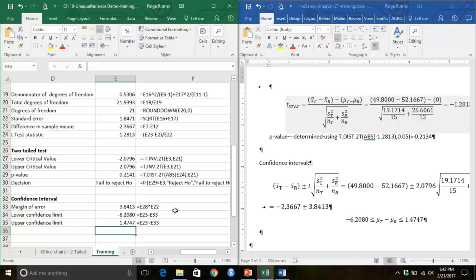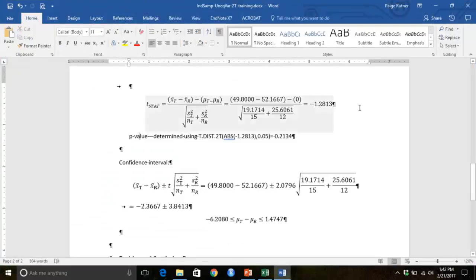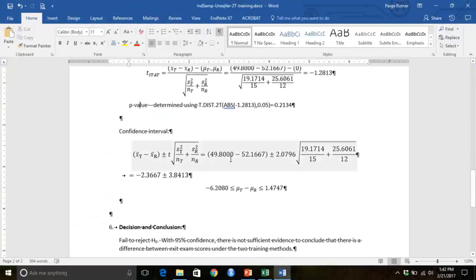So we worked through this problem, we've done all the computations, we have compared our test statistic to critical values, we've computed a p-value and compared it to alpha, we've computed confidence intervals and compared them to the hypothesized population mean, and we're getting the same results from each of those approaches. Each of those approaches is telling us that we will not reject the null hypothesis for this problem. So I think I'm feeling pretty confident in our results.